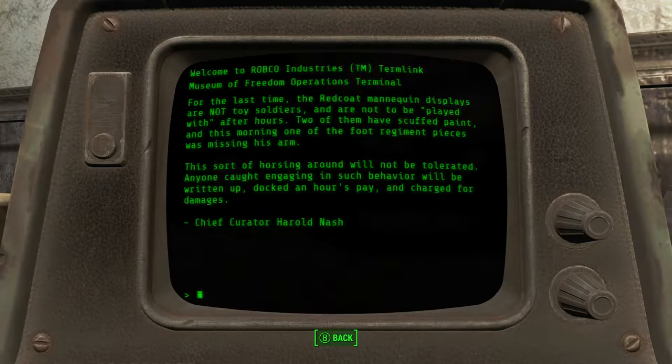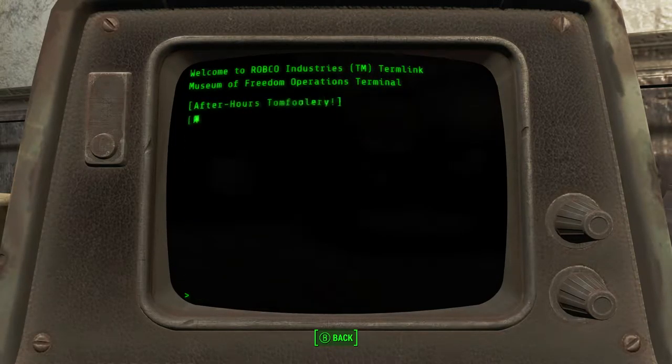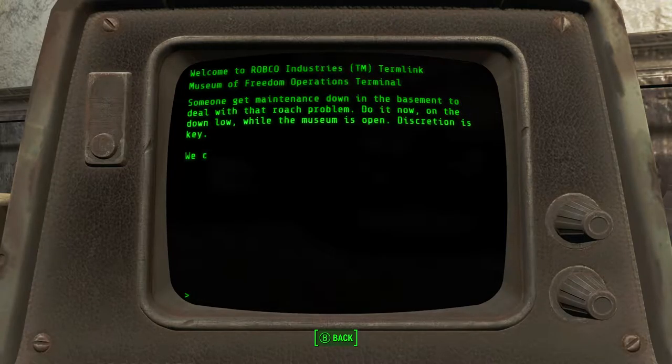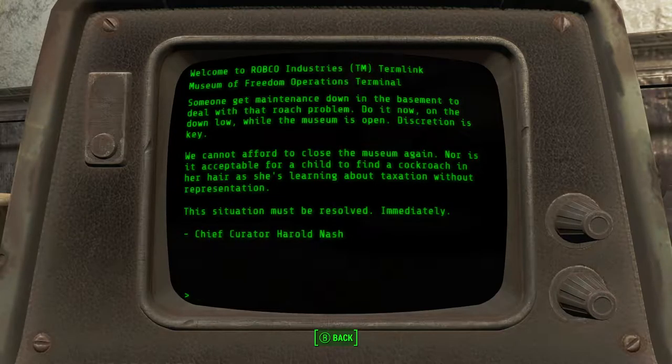After hours tomfoolery. For the last time, the red coat mannequins display are not toy soldiers and are not to be played with after hours. Two of them have scuffed paint, and this morning one of the foot regiment's pieces was missing his arm. This sort of horsing around will not be tolerated. Anyone caught engaging in such behavior will be written up, docked an hour's pay and charged for damages. Chief Coroner Harold Nash.